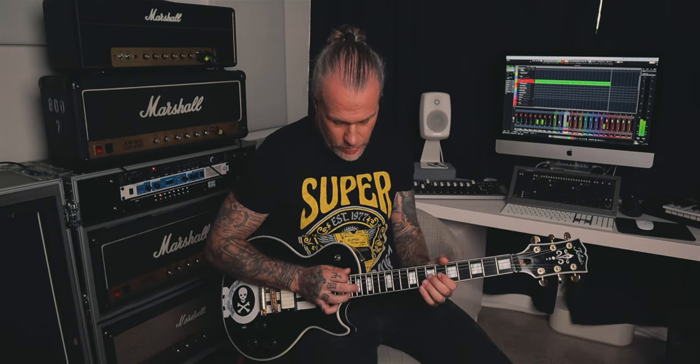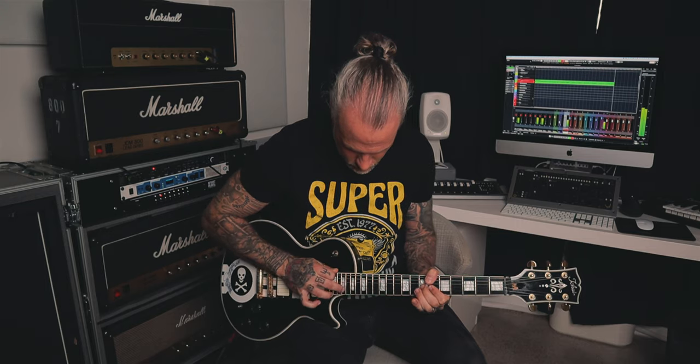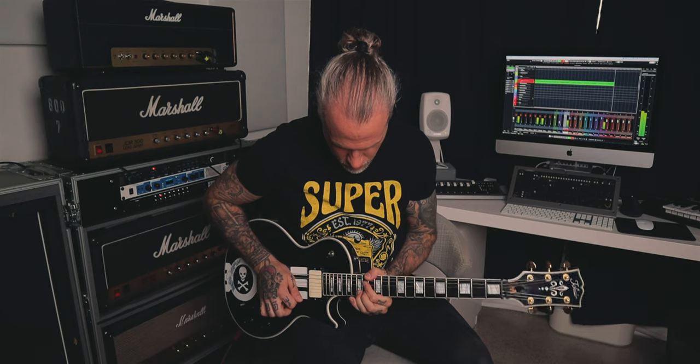Cool, and then it changes a bit. So it starts with the C, 17th fret, so it's like four times. Two times. One. Slowly once more. Then it comes this.